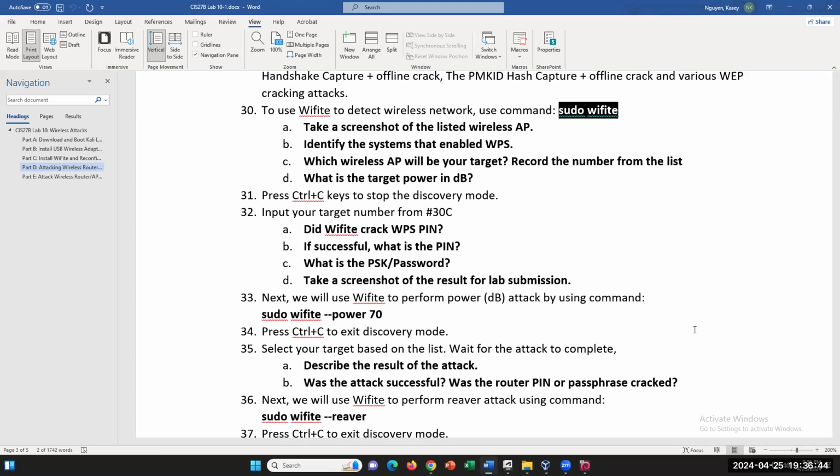But if you want WPA, I'm still going to attempt it, but you can just connect to this device with the pin. If you select the same target that's already been attacked and gotten a pin, use that pin to access that target. If you connect, it's going to ask you for some kind of secret, put in the pin number, and that's how you're able to connect to that wireless network.